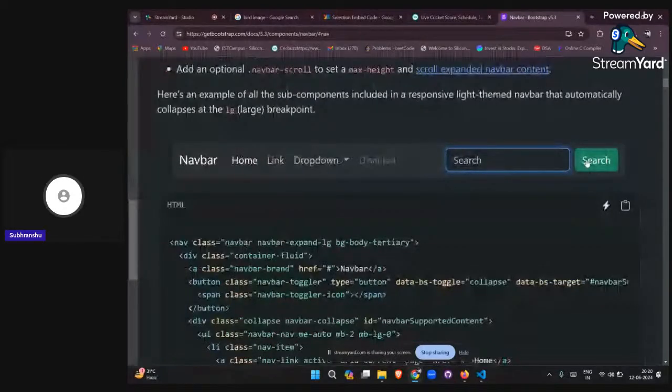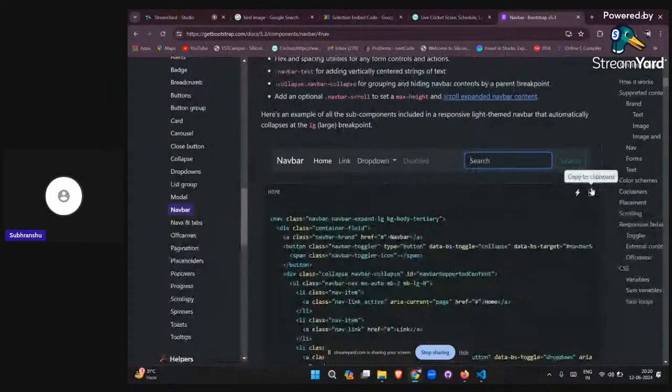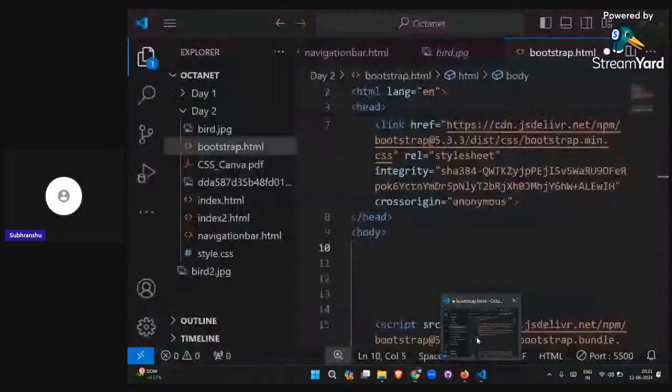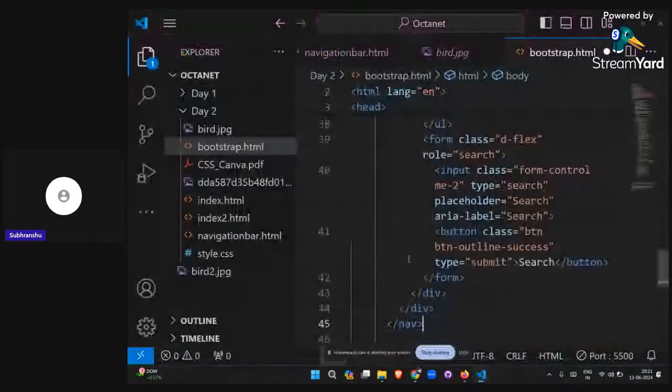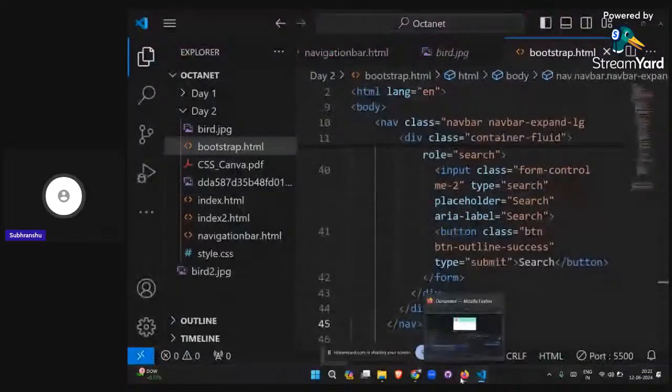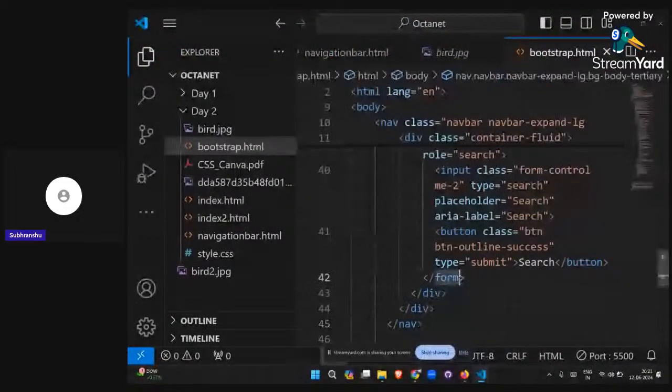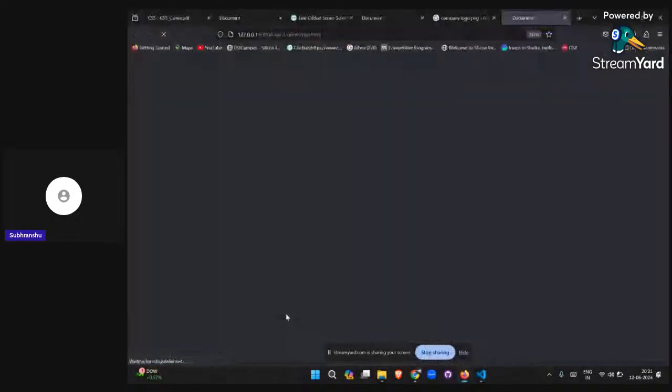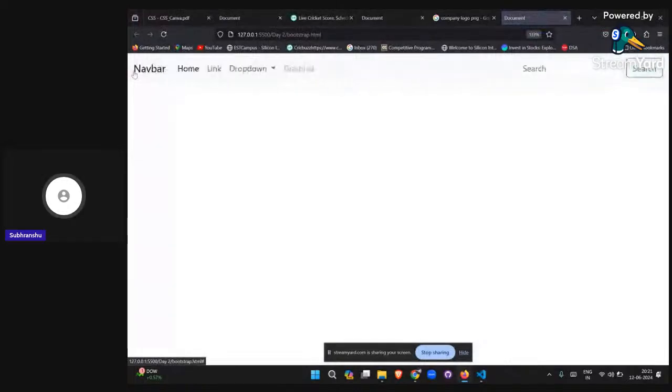So if I want this kind of interface in my navbar in my application, I can simply copy this, okay, and simply paste it here. And when I open with live server, see, the pre-default navigation bar is for you.